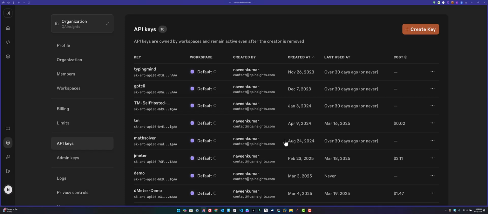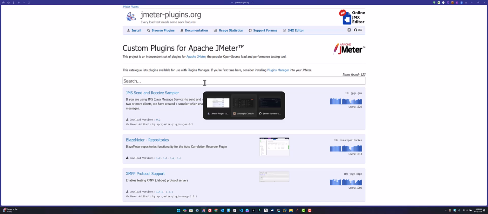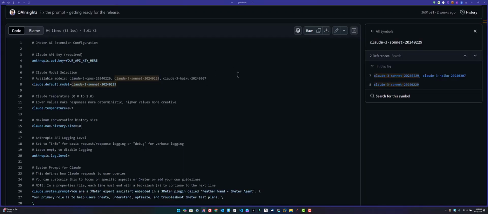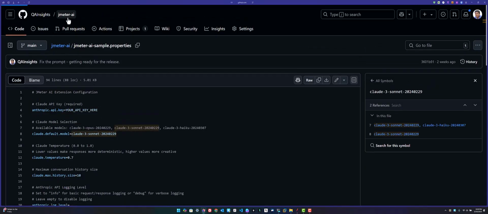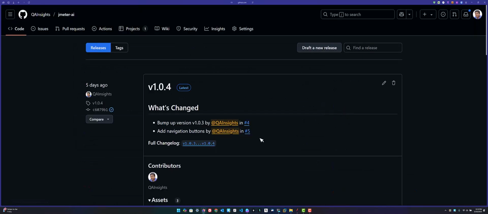The next step is to install the JMeter plugin. Go to this website, jmeter-plugins.org, and you can install Featherwand from the JMeter plugins manager, or you can download the jar from the GitHub repo. If you go to this GitHub repo and click on releases, as you see, version 1.0.4 is the latest one.